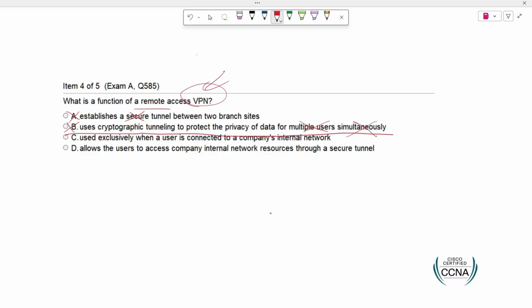It's not rigorous enough, not accurate enough. The description isn't precise. Option C is about when the user connects to the company's internal network. The network needs to be used. This is also the same, all these ambiguous statements. Then let's look at option D, which is that it allows users to access internal resources through this secure channel. Actually, this one is also wrong.